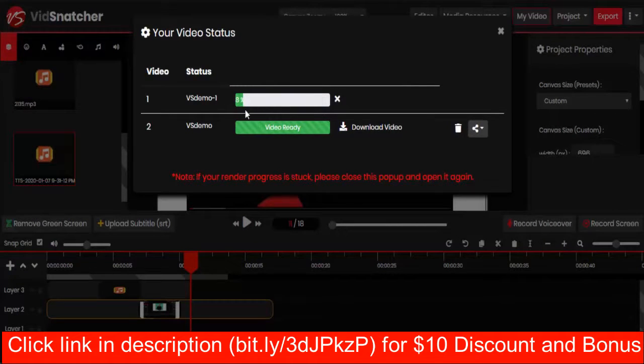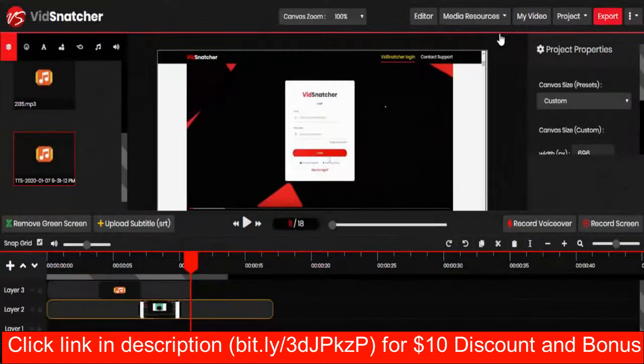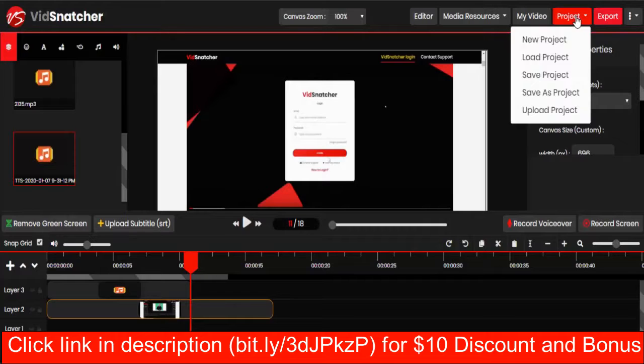It's that simple. We've just gone through adding media, creating media with screen and voice records, easily sharing media, adding text to speech and language translation, how easy it is to use the editing tools and move media around the timeline, as well as saving and processing your work. It's just amazing how much you can do with Vidsnatcher. And ladies and gentlemen, after all of that, there's even more to show you. Let's open another project and look at the green screen removal feature.